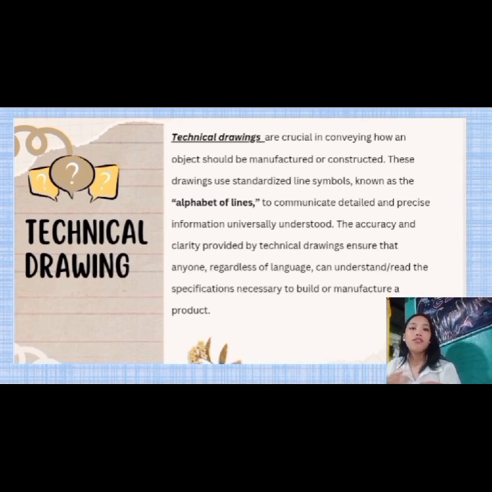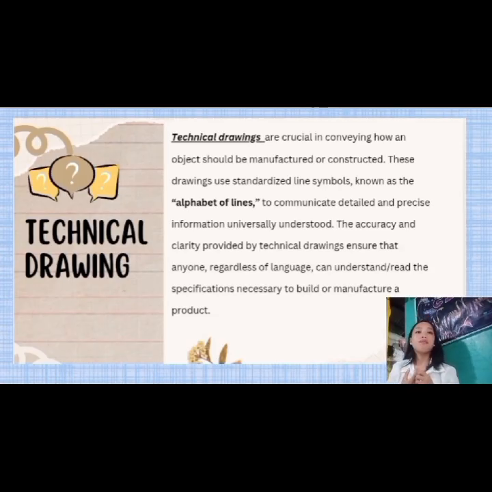The alphabet of lines is a set of lines used in technical drawing to represent the shape, size, and details of an object. Each line has a specific meaning and purpose. For example, some lines show visible edges, others show hidden parts, and some are used for measurements or references.